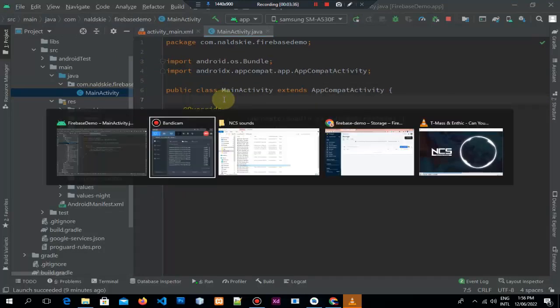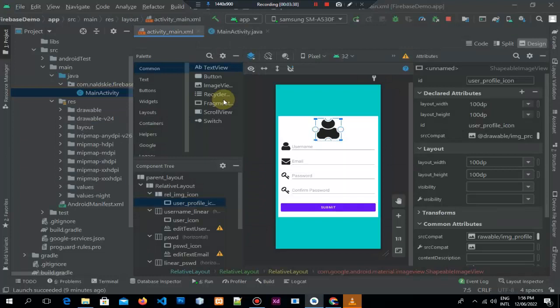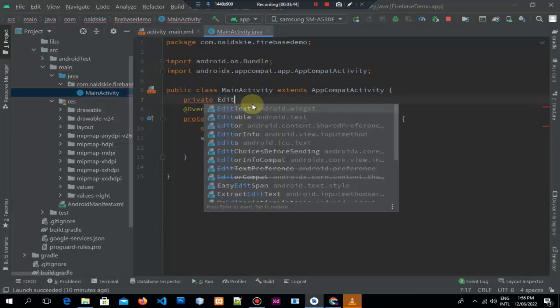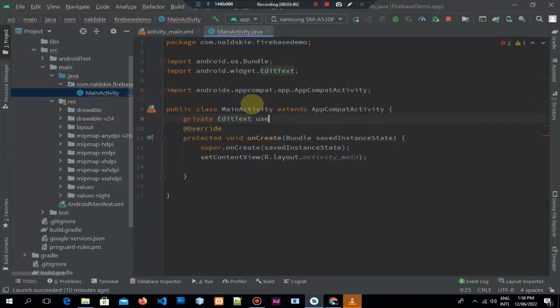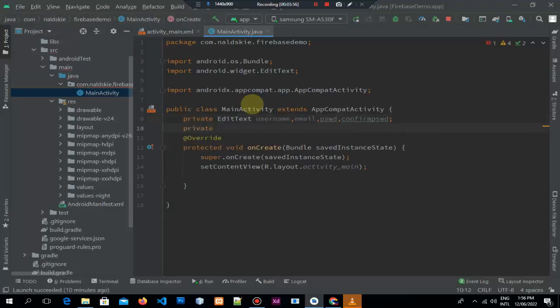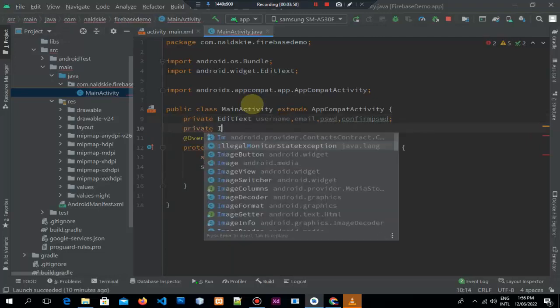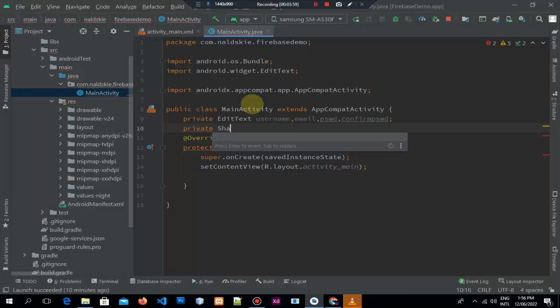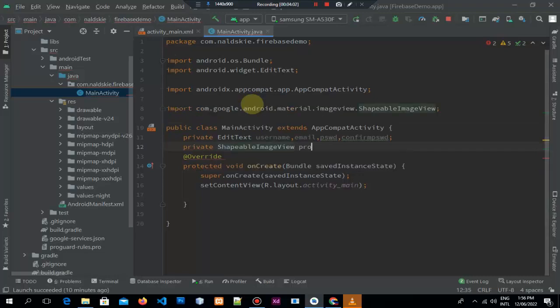We're going to go to the activity and start declaring some fields or elements. Declare text, username, email, and the image, shapeable image view, profile icon.